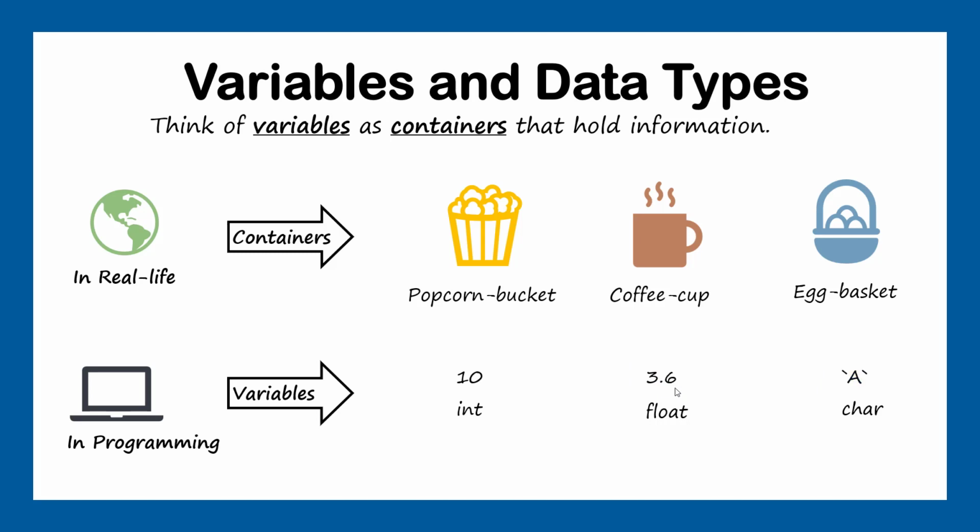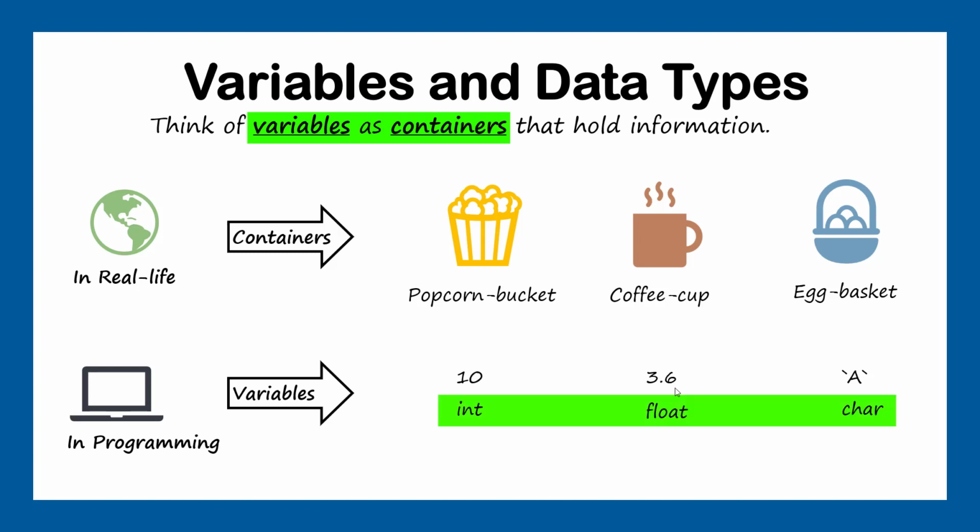So the main message that I want you to understand is to think of variables as containers that hold data or information for us. And each variable in C++ must have a type, and that type depends on what? Depends on the data that variable will hold. Now the question that we should be asking is, how can we create a variable in C++?